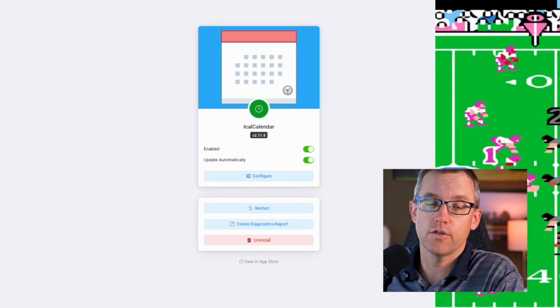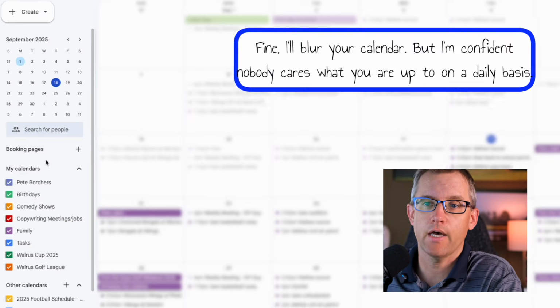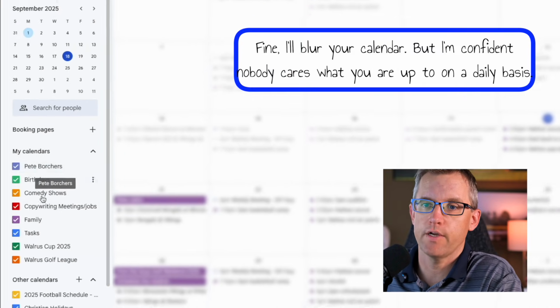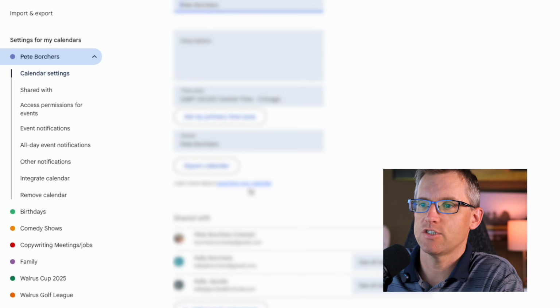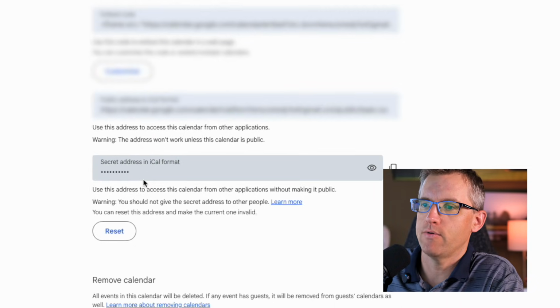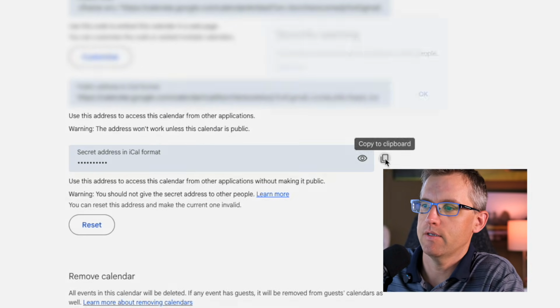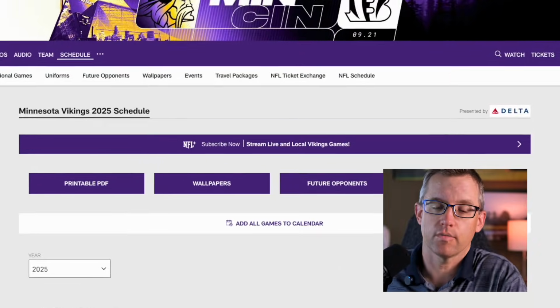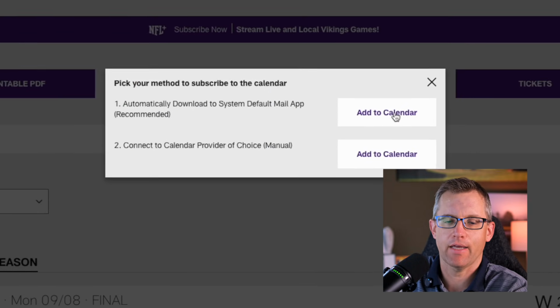All right, the first thing we need to do is get our calendars into the Homey iCal calendar app. In Google Calendars, what you're gonna wanna do is go find your calendars here, click on the 3-dot menu, go to settings and sharing, and if you scroll down, there's going to be this secret address in iCal format link there. Hit the copy button. One other cool thing though is that you can use public calendars. A lot of your favorite teams, your school probably has iCal calendars.